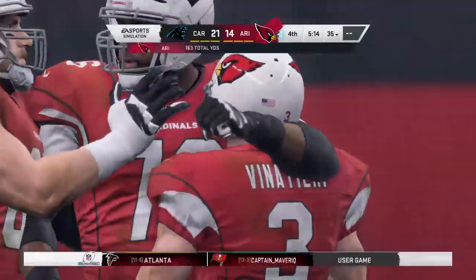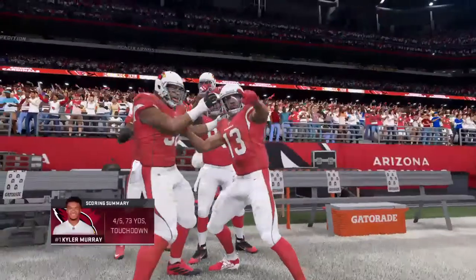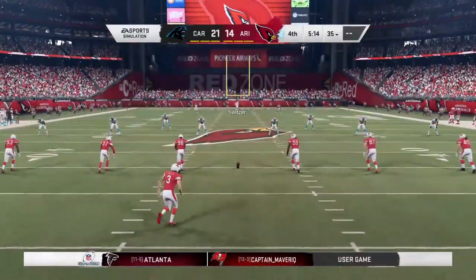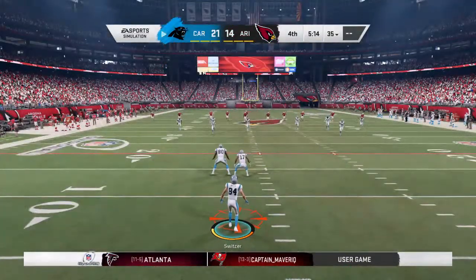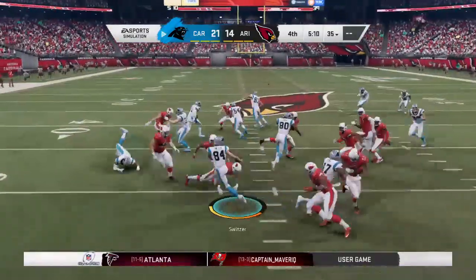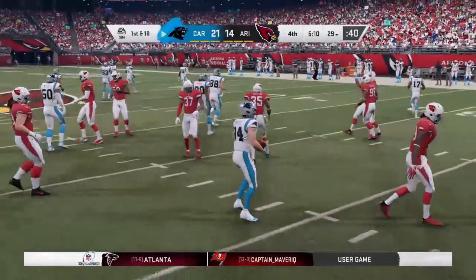Did it feel to you as it did to me that maybe they were a little bit soft in what they were lining up with on defense? Almost like they were protecting the lead rather than trying to make a play. And now that lead is down to just 1 score. This will be fielded at the 8, and it's a pretty good return here as he'll get it up to the 29-yard line.